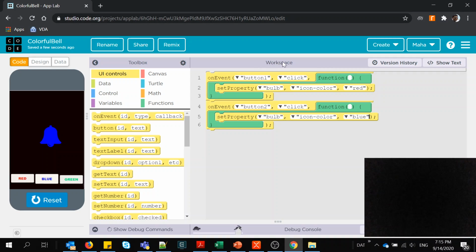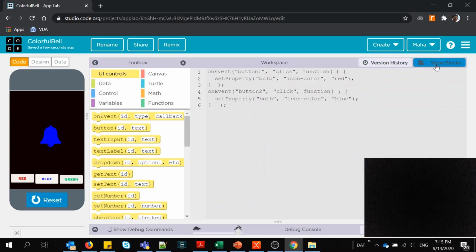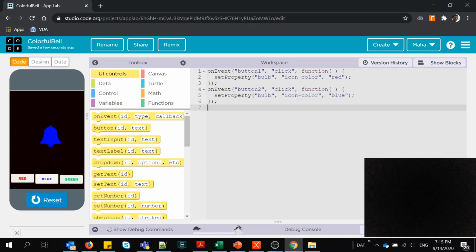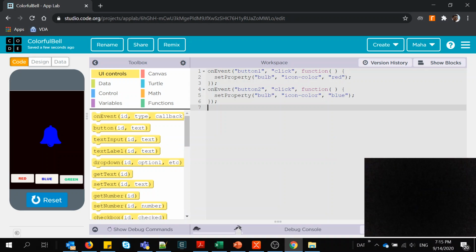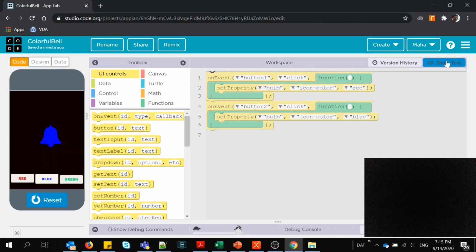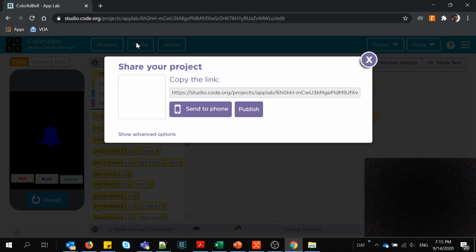Okay, so you see here, this is the block language, or a block way of writing the JavaScript, since I used blocks from here. Now I will show the show text. Can you see it here, show text? This is the actual program. You are supposed to type everything like this, but here we have blocks and we are using them for easy access. Next, I click again show block, so we switch over the mode. So next, what you are supposed to do is share this.